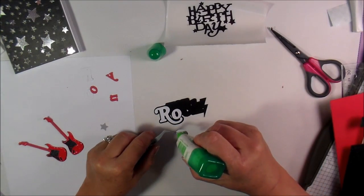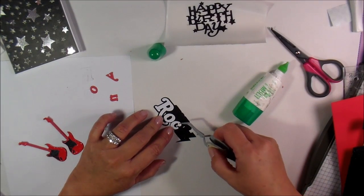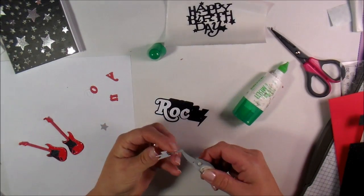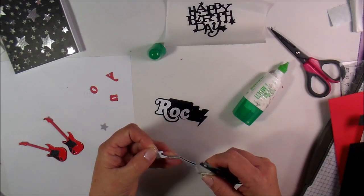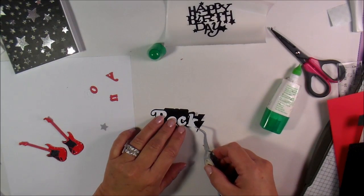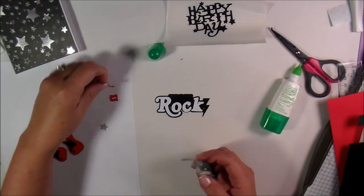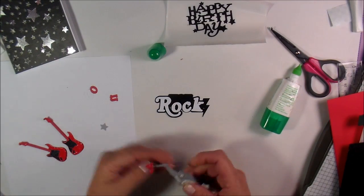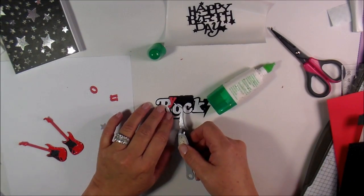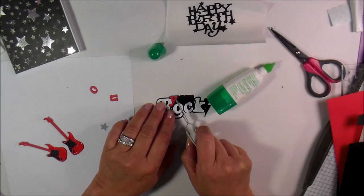I actually am not stamping on the inside of this card. I'm going to be using a die cut from the Cricut Design Space, and I'll get to that in just a minute. Any of these die cuts from the Cricut, I find you can use on cards as well as layouts. If you have a son or a daughter taking any kind of music lessons, drum or guitar or whatever it is, take a picture and you can put a You Rock right across the page.